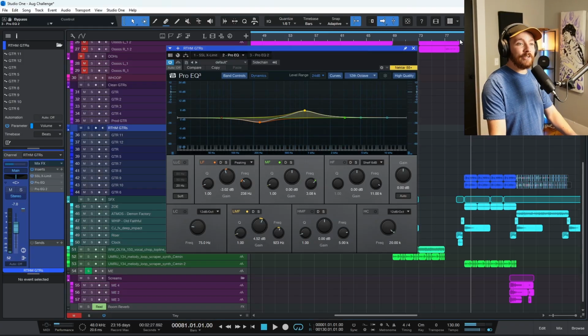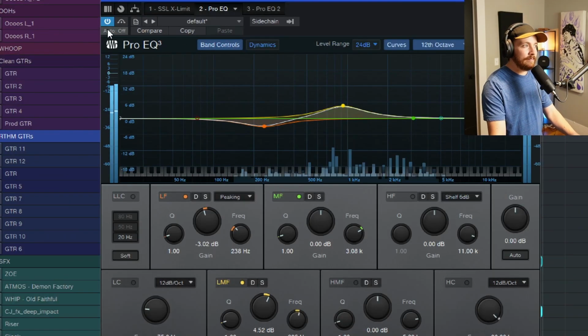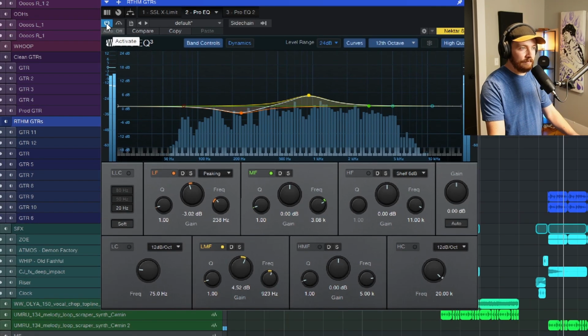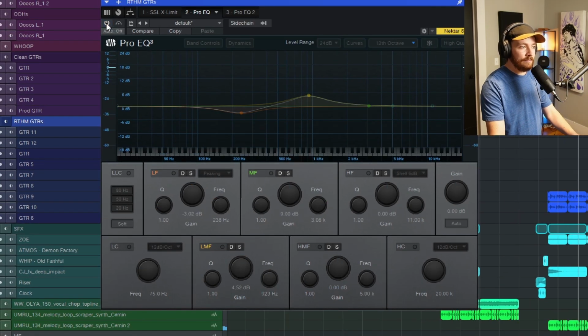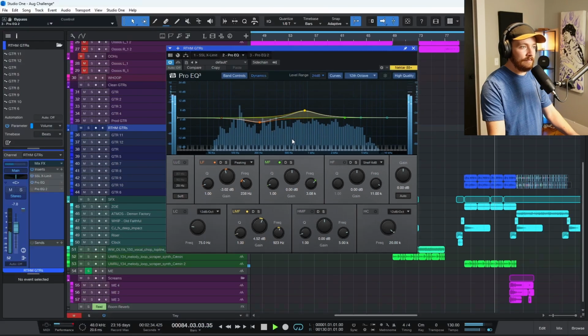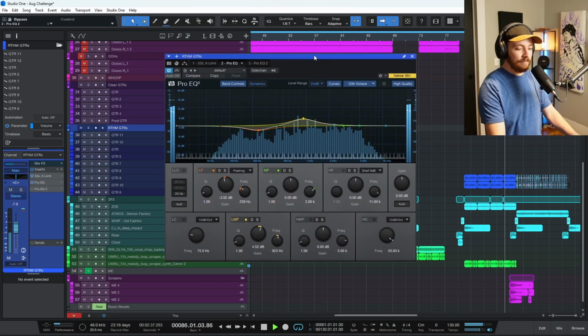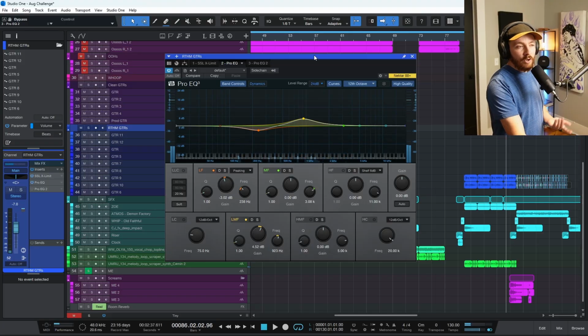Now let's take a look here during the breakdown as well. This is an EQ move that most people wouldn't make in solo because it makes the guitar sound a bit honkier. And it's something that I wouldn't even do in solo, even though I've been doing this for the last 15 years. But because we got context and we're starting to use EQ in the context of the whole mix, because shocker, no one's going to be listening to your music in a solo, they're going to be listening to your music as a whole, then that's where we want to be able to use the majority of these tools.